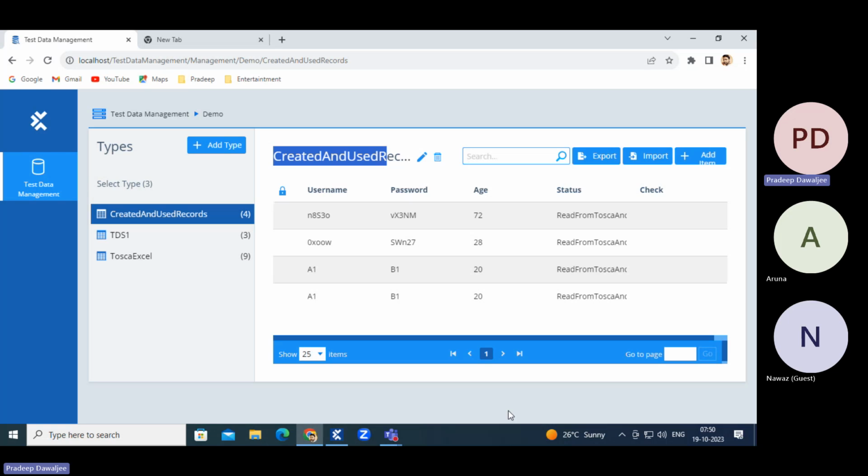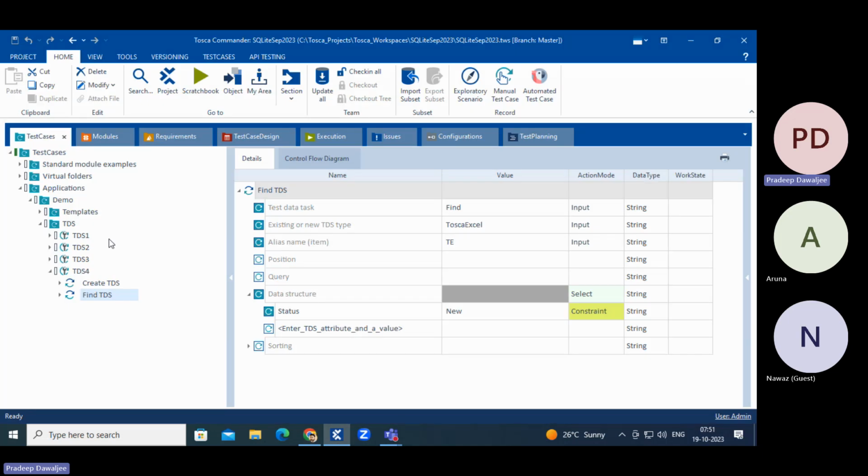And now for your second test case, you won't create again. You would just access this TDS type, and then buffer the first order ID, whatever is present. So likewise from the list, whatever is present, we just want to buffer it. So come here, access this TDS, get the value of order ID, and use that in your test case.